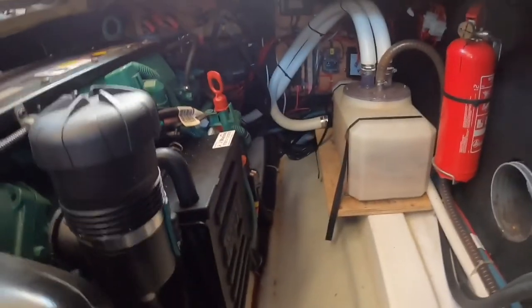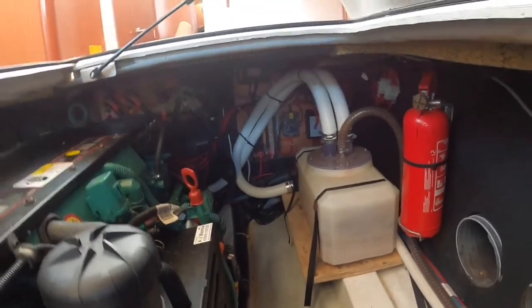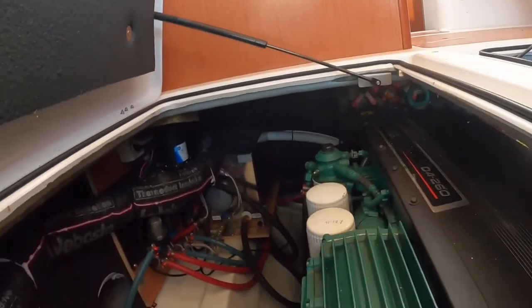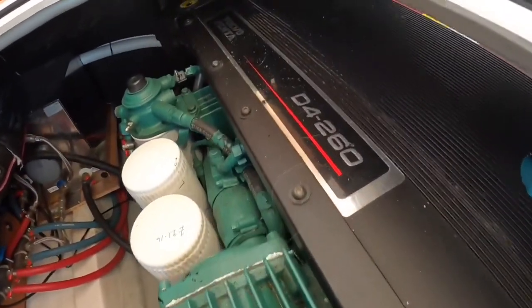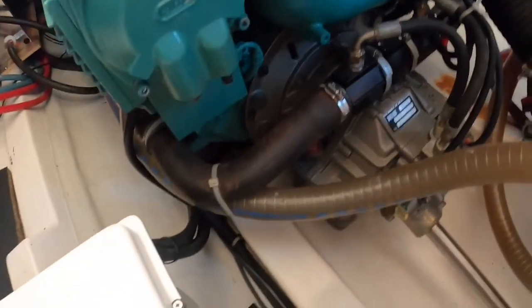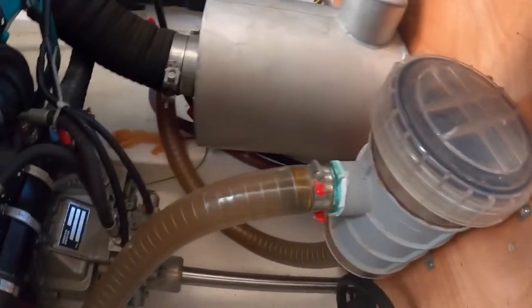And you can see all the electrics for the batteries are all up under here. And then there's more electrics over here. It's like a little Phil's little heaven, this is. And then down here we've got the supercharger on the side, oil filters. It's a D4260 model. And this is the seawater in here. So there's your big seawater filter here. So that's the cooling water for the interchanger, heat exchanger.